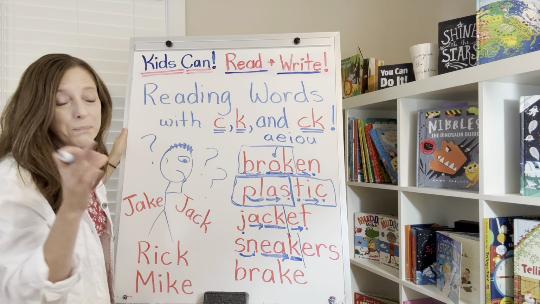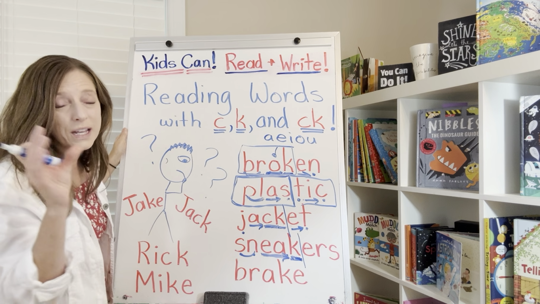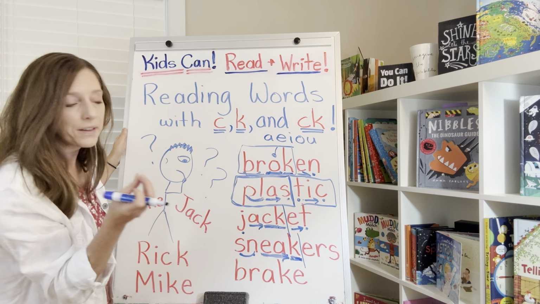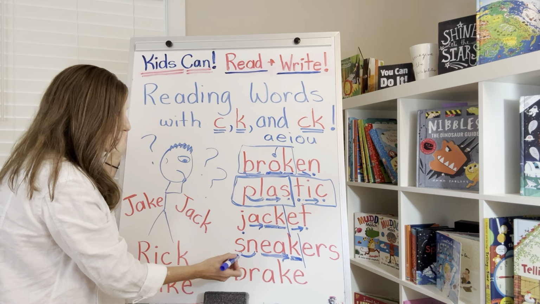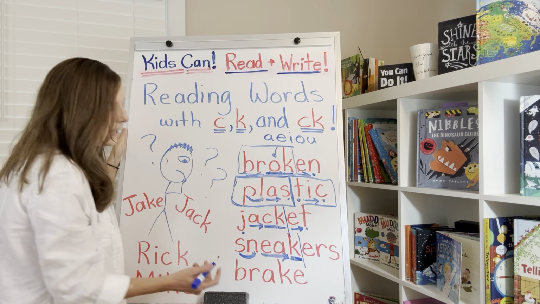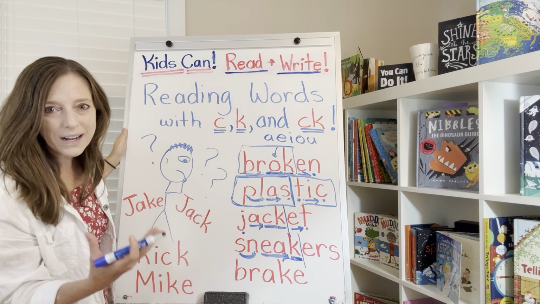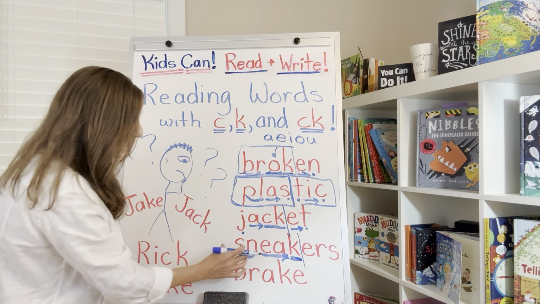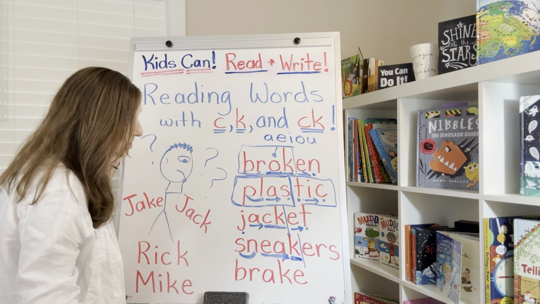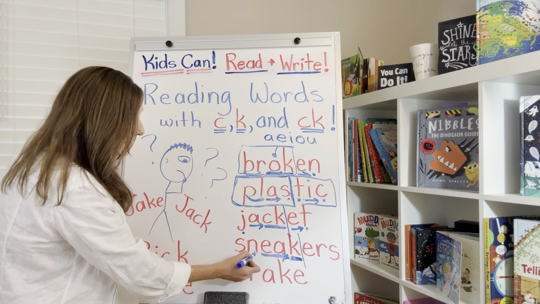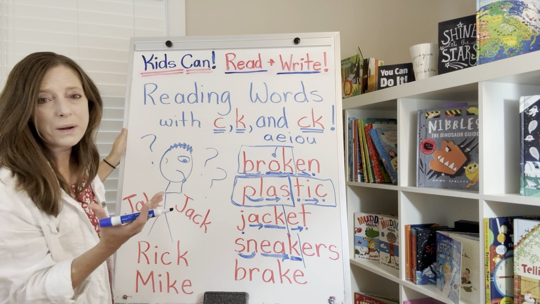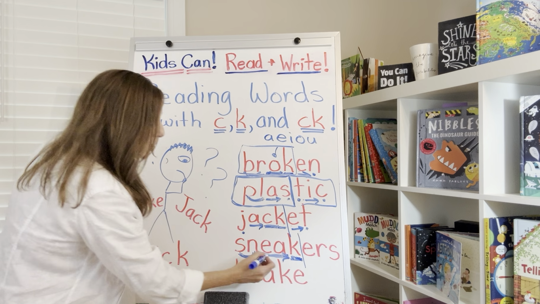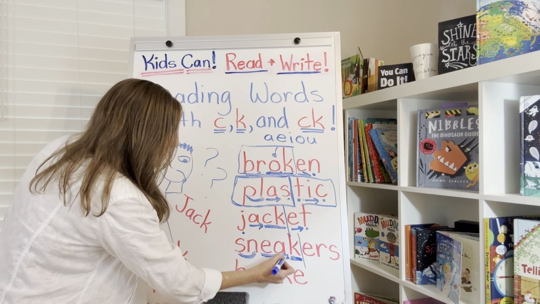You're just blending. A blend is just two sounds you still hear when they're together, okay? Sn, sn, right? Some people go sna, sna. It doesn't really matter. Don't get all upset about the sound. The important thing is your kids remember how to stick them together. Sn, sn, or sna, sna. Either way works. It's not a problem. Don't get so stuck in there. It can't only be one way.